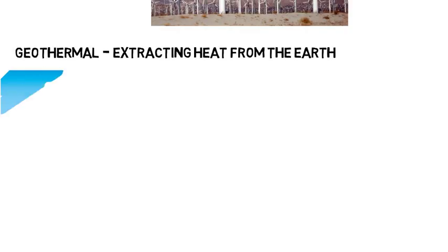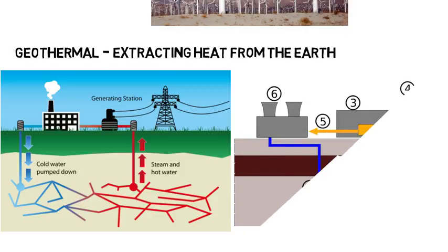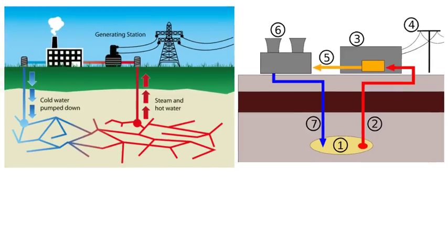Geothermal is one people may not know, which is about extracting heat from the earth. Geothermal wells are drilled into the ground, and a pump transfers hot steam or water from the earth up through pipes, which is then used to generate electricity. You can see a simplified version here showing how heat is extracted through pipes from within the earth, turned into electricity, and deposited back to the earth. Designing and maintaining these plants, or even ones that exist under our homes, need engineers.